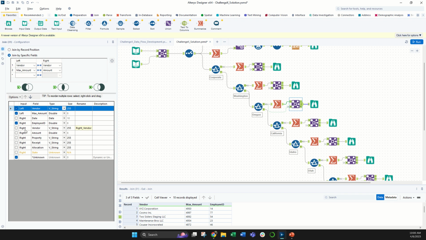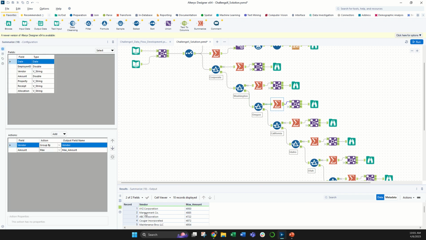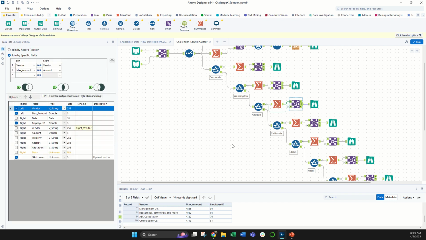I also chose to pull out all of the unnecessary information. This way, the data table is going to be a little bit more clean for our analysis. And so joining on vendors makes sure that each transaction is being joined to one of these 10 rows. And obviously there's going to be a lot of transactions for each vendor. And so I added a second join on max amount equals amount. So this is going to pull just the one transaction that is associated with this max transaction amount.